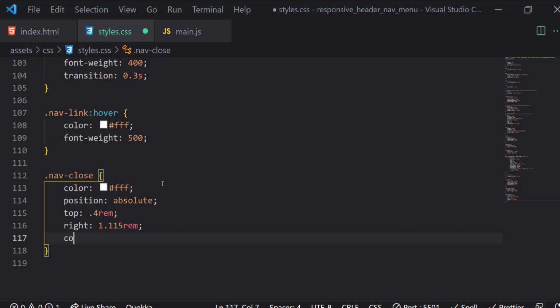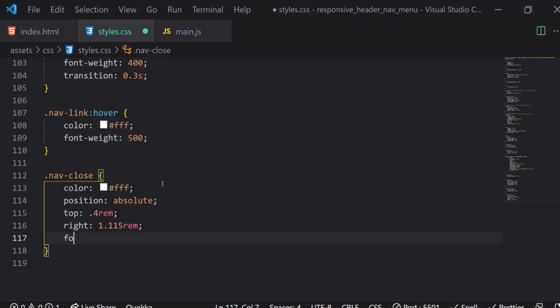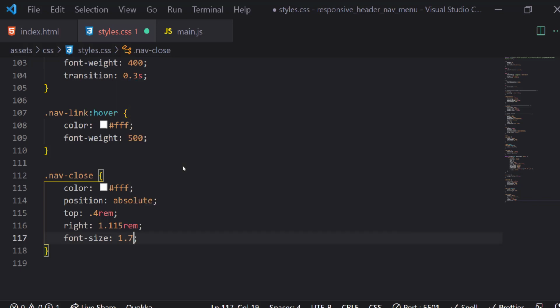And then the color, we're going to set the color. Oh, we already have the color. So the font size, now we want the font size to be 1.7 rem, and then the cursor is going to be set to pointer, just like that.